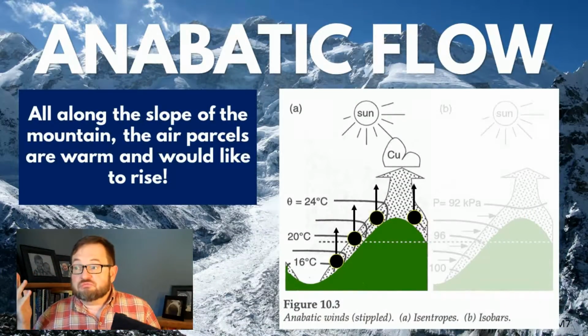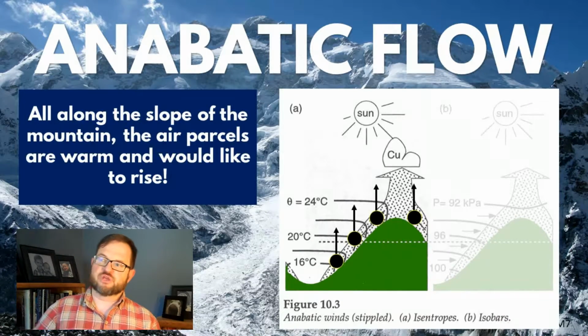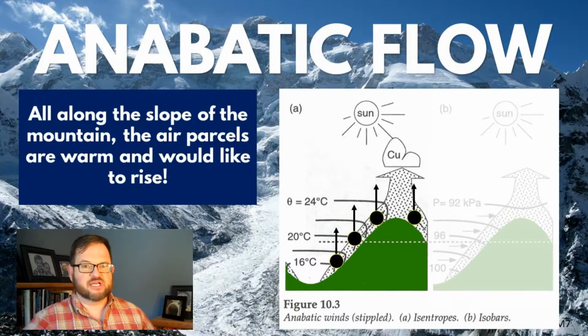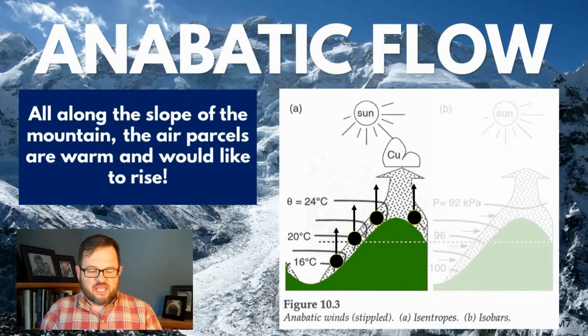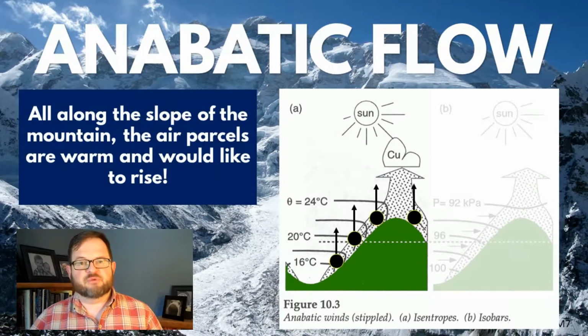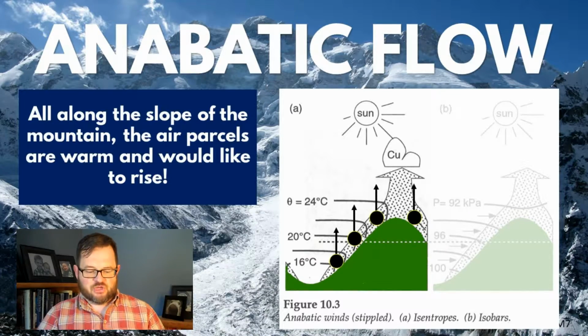Now, gosh, that sounds like a classic example of a situation where the air parcel is warmer than the air around it at the same altitude, therefore it's going to want to rise. And so you would think, like I have on this diagram right here where I have 4 air parcels drawn, you would think they would just want to rise away from the slope of the mountain, and that would be the flow that you would get. But something else is going on as well.